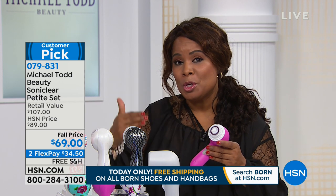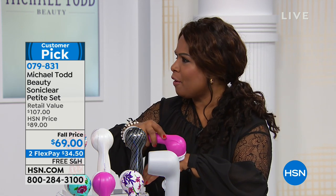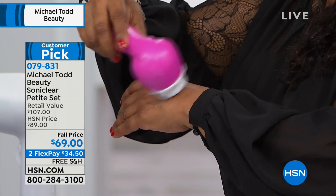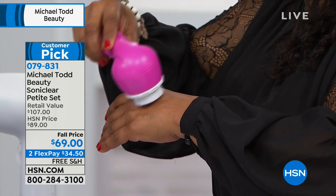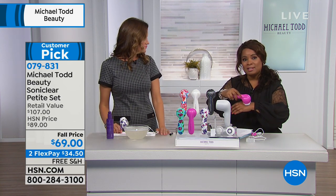This is a big deal. If you're looking for a reason to buy this brand over other popular brands, this is the difference. The Michael Todd brand offers antimicrobial protection — it's a big deal because the whole point of buying these devices is to cleanse your skin. If the brush is holding on to bacteria, dirt, and oil, you're really not getting your skin as clean as you'd like. This is great for tweens and teenagers, men and women. We give you a 30-day money-back guarantee and free shipping and handling.